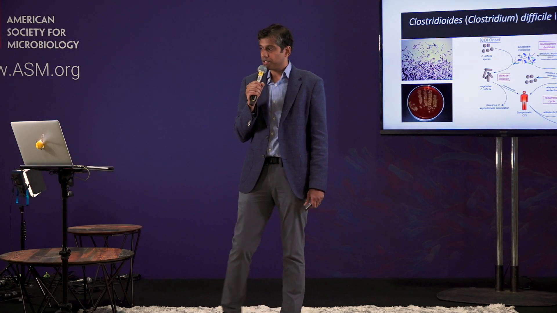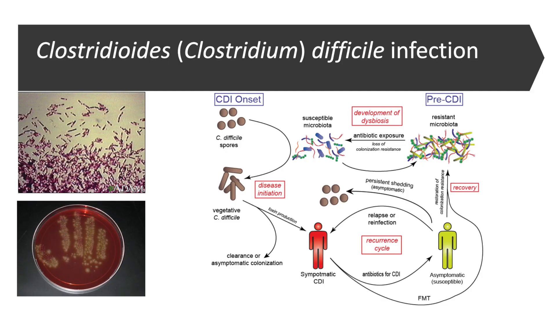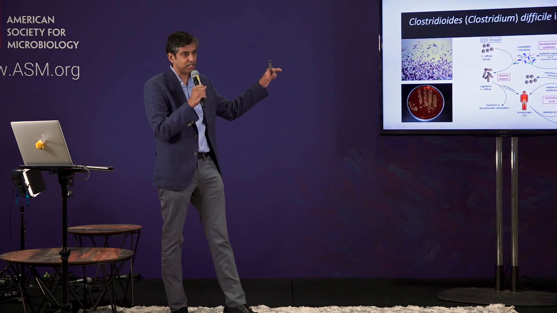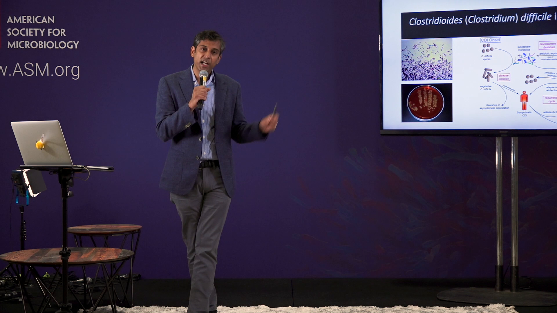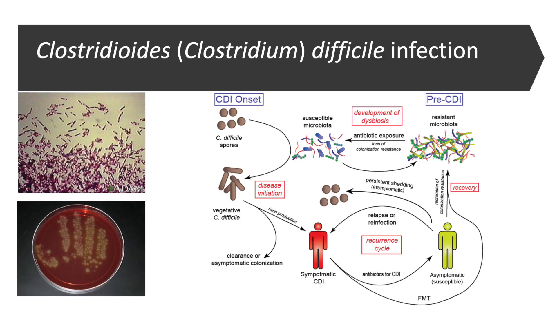What happens with the pathogenesis is you have a healthy host — depicted here is a nice, diverse, healthy gut microbiome community. Then something happens to disrupt that, usually what we term dysbiosis or loss of colonization resistance from antibiotics. During that state, if you're exposed to C. difficile spores — which are kind of everywhere, but admittedly more so in healthcare settings — that's when disease initiation can happen. Spores germinate, produce toxin, the toxin causes the disease. Some people will actually die from this infection; it can be very severe. Others go on to be treated and recover, but they're not out of the woods yet. Some end up in the ICU or need a colectomy to get through the infection.